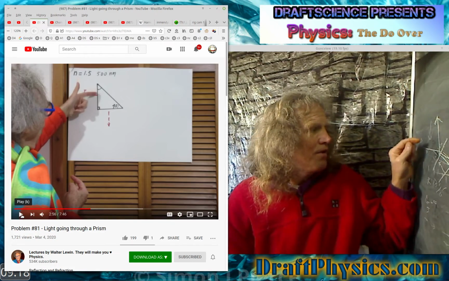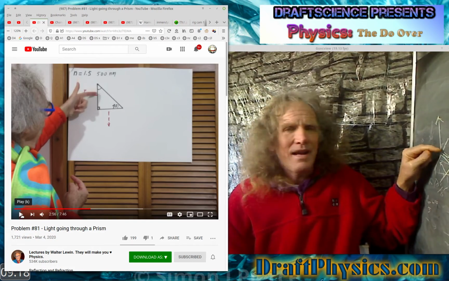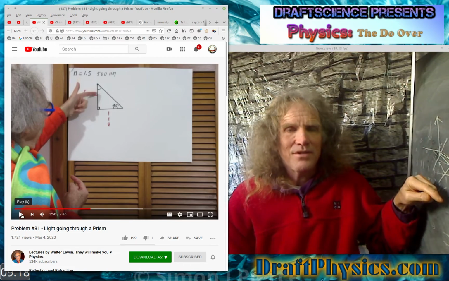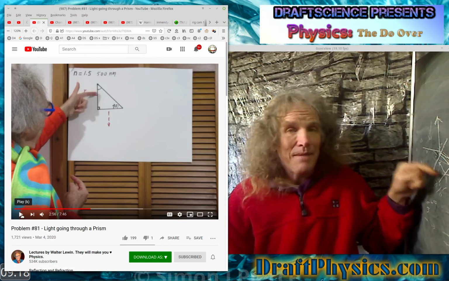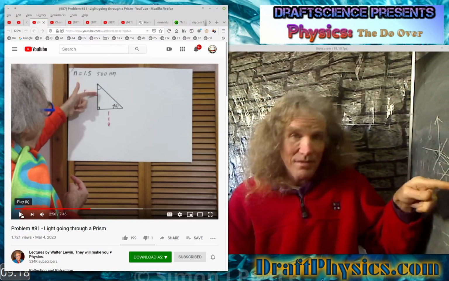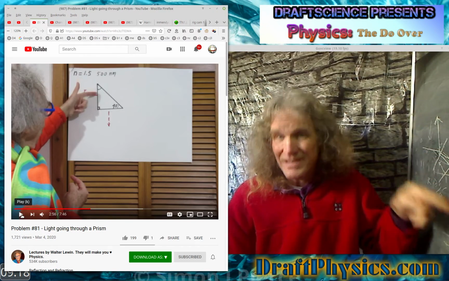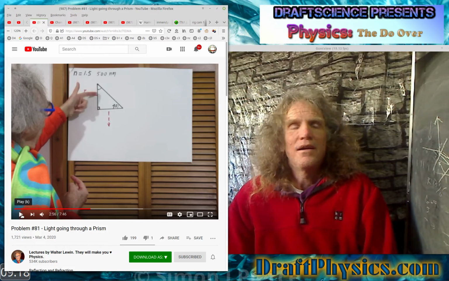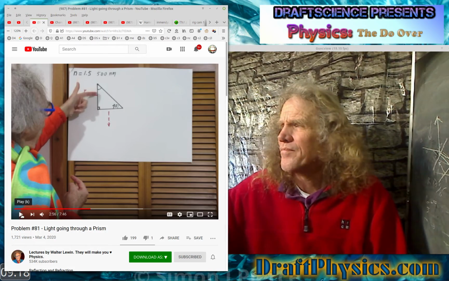So again, there's no blue photon that has a different index of refraction. It all has the same index of refraction. All it's going to do is, when you change the index, you will change the position at which you're going to see that color after it goes through the prism.